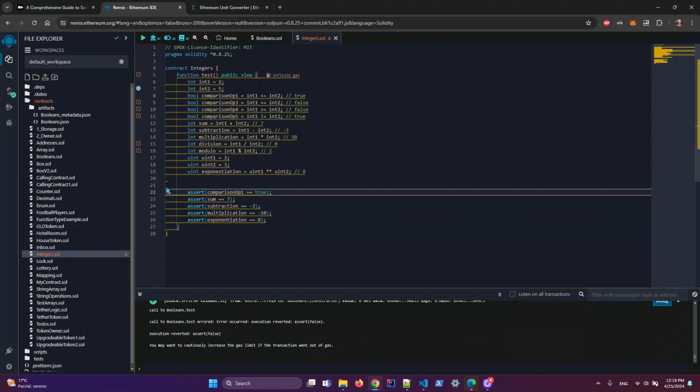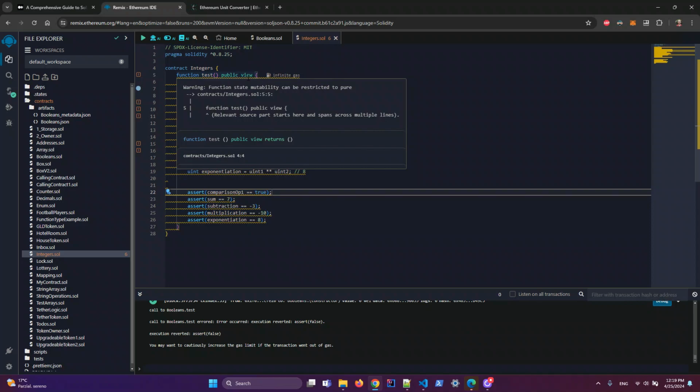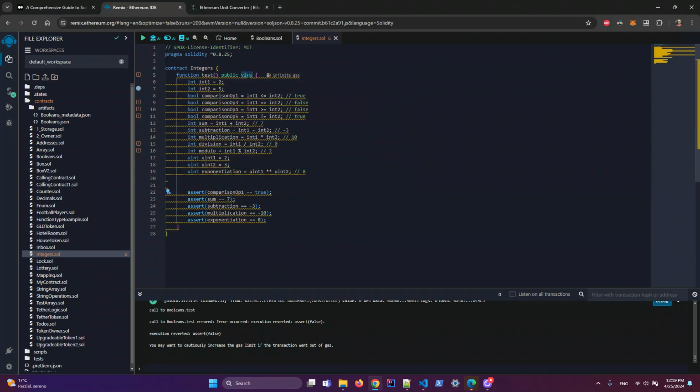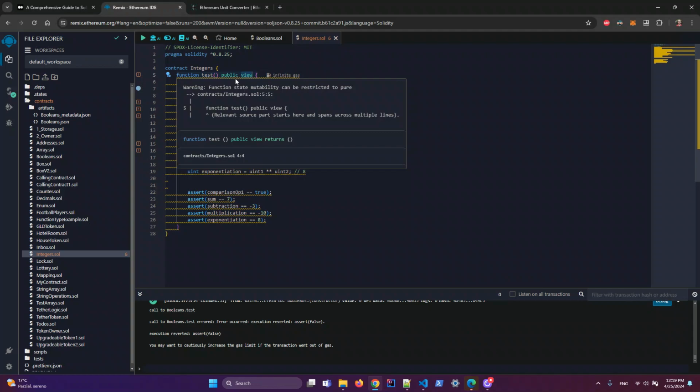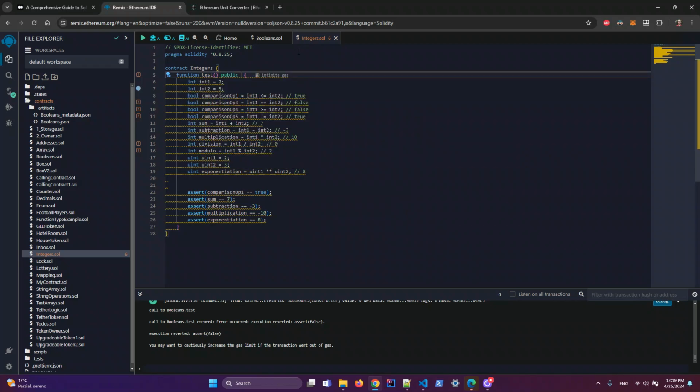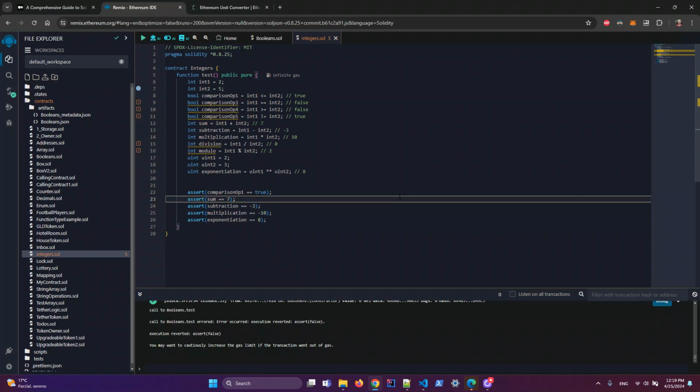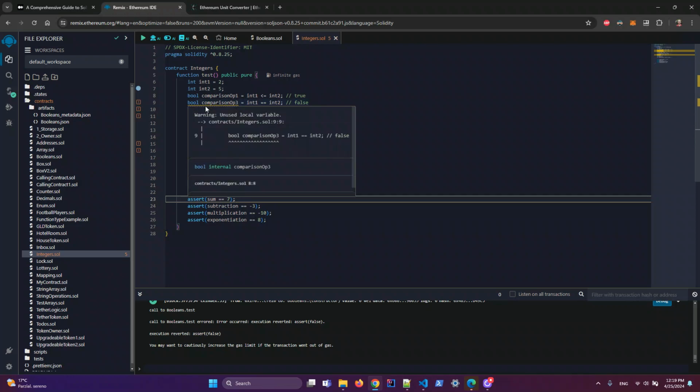Then you continue. This was also declared as a view, so the compiler tells us the function state mutability can be restricted to pure, because we are not reading any state variables here.